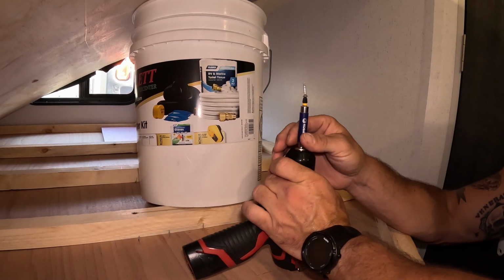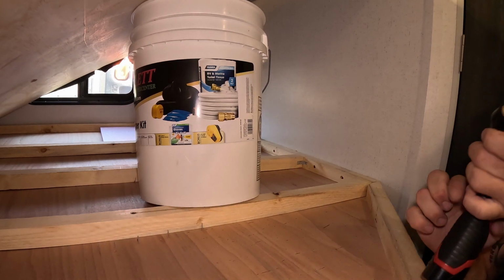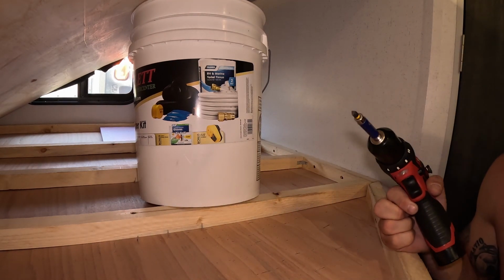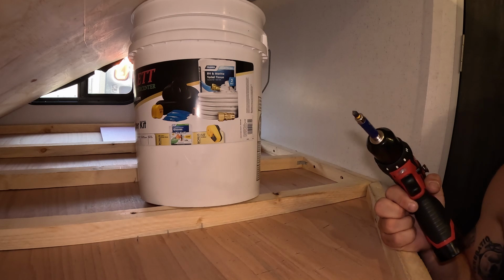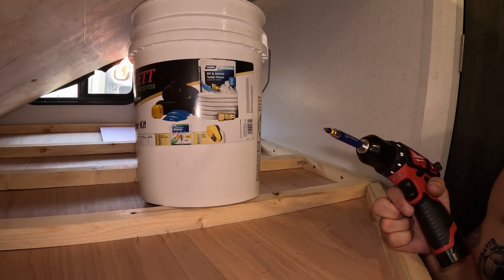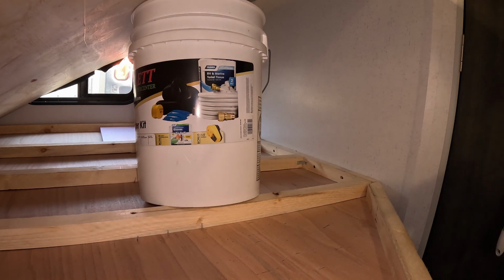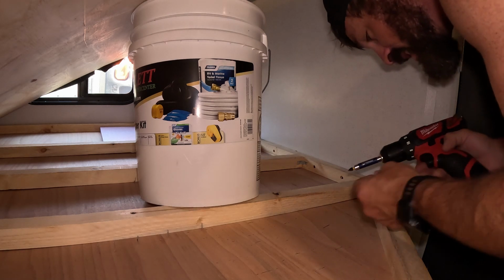I think this is gonna be a little bit more helpful. Yeah, I got a Milwaukee drill, cobalt bit, whatever that's called, and then a DeWalt bit. I'm sure somebody out there is cringing right now. Get over it.